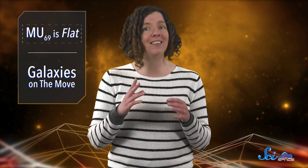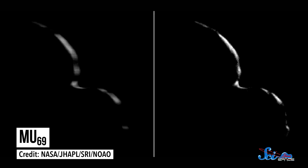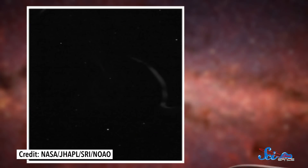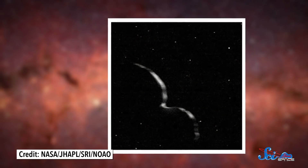It wasn't simple to get this picture of MU69. At this point in the flyby, New Horizons was looking backward into the solar system, and it saw the rock as nothing but a crescent of light. A lot like with the crescent moon, the unlit part of its body was completely invisible, and the lit part was so faint that the photos had to have long exposures to collect enough light to see much of anything. But that also meant those images were really blurry, which will happen when you're taking a long exposure picture while flying by at more than 50,000 kilometers per hour. To form this new image, astronomers stacked a bunch of blurry photos together and processed them to get a sharper image.